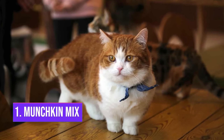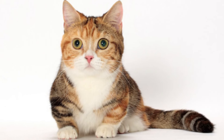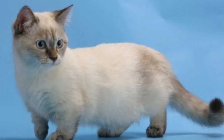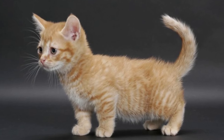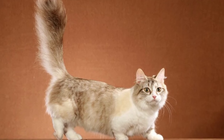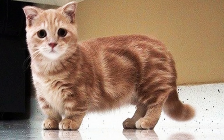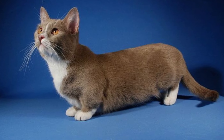Number 1: Munchkin Mix. Munchkins have a distinct physical type — they have small legs due to a genetic abnormality, giving them the appearance of a dwarf type. Black, brown, blue, fawn, exotic, chocolate, cinnamon, and cream are the colors commonly associated with munchkins. Tricolor, tabby, striped tabby, mitted, marbled, and color point are among the patterns available. The coat might be long or short, but it should be soft and smooth. Munchkins are a small cat breed that matures to weigh between 4 and 8 pounds. Their faces are adorned with a kind expression and large eyes, and the usual lifespan ranges between 12 and 15 years.